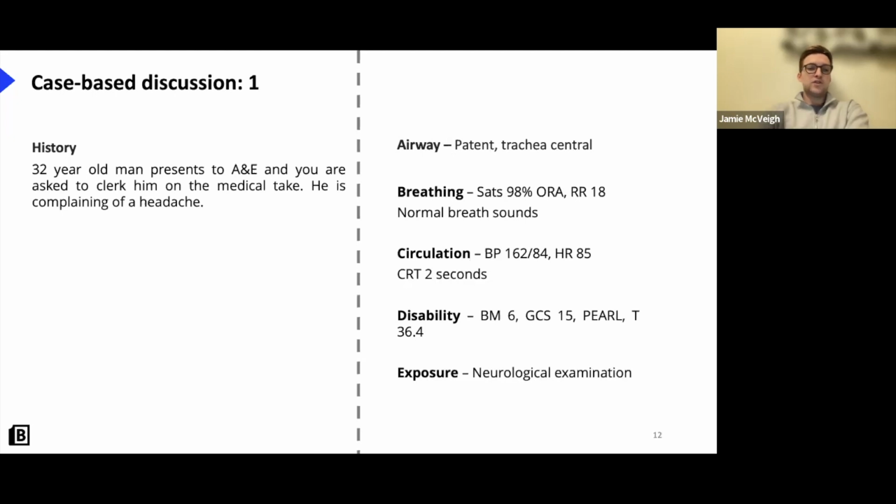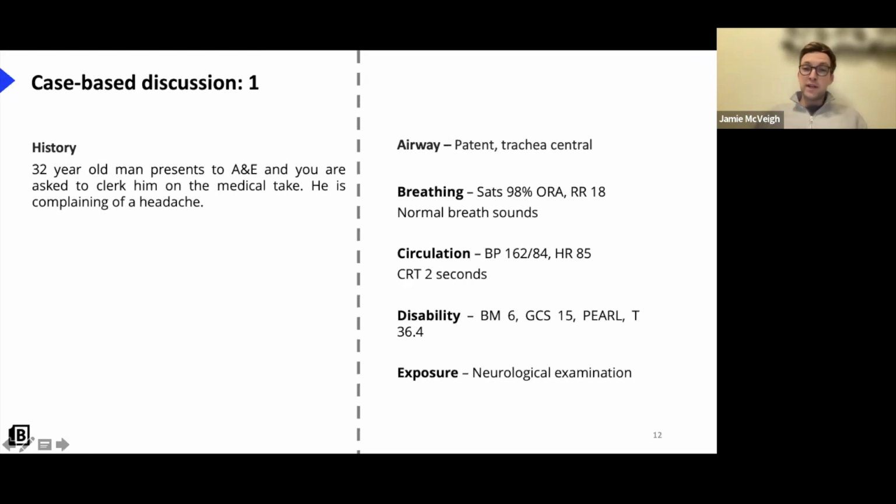So are we going straight to a scan? Also, some of you guys are messaging just to hosts and panelists. Everyone, just make sure you're putting it to everyone so we can all see. Don't worry about what you put in the chat. It really doesn't matter. I just want you guys to get your opinions out there.